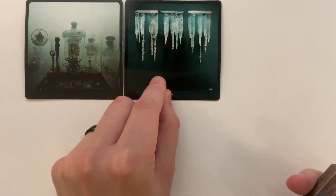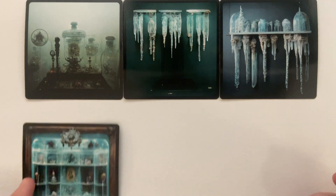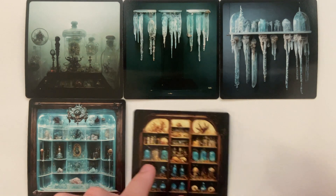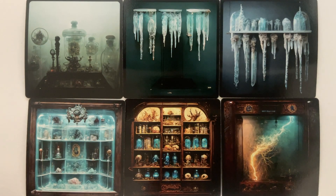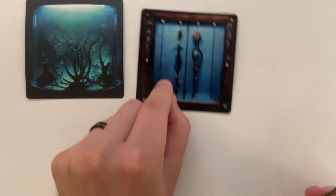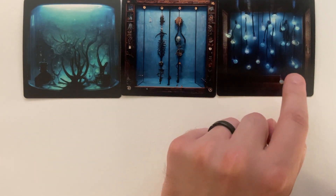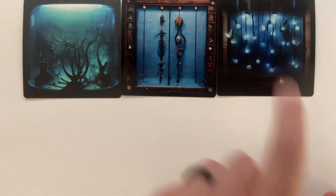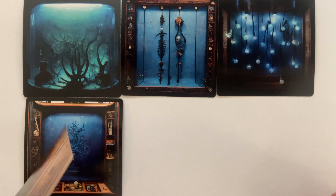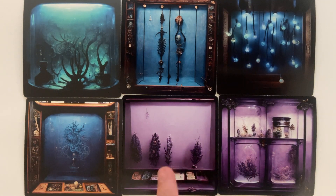Here we have fog, icicles, icicles again — even though they're pretty similar I just like them both enough that I'm like, screw it, they're going in. Another one of those crystal ones. Blue vials. I don't exactly remember that one. And lightning. Here we've got under the sea or something akin to that, weapon rack, fairy lights — really love that one. This one looks very normal on first blush, but then you get in there and there's a bunch of these weird combined lights or things that are hanging from nowhere or don't quite make sense. That feels very cabinet of curiosity to me. Blue — I think it was just blue for that prompt. Lavender. And also lavender, but a very different generation for that.